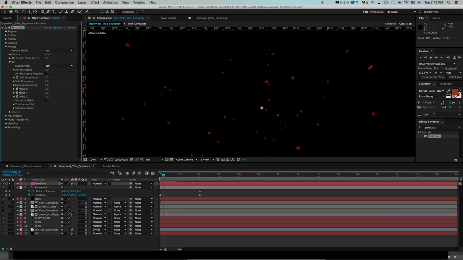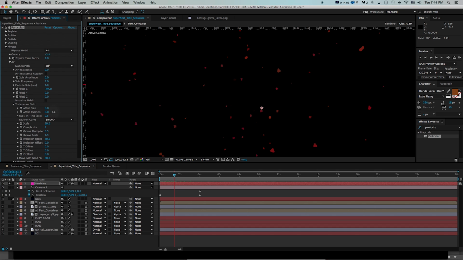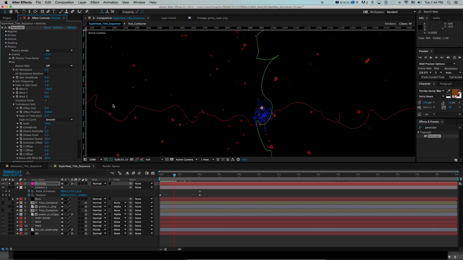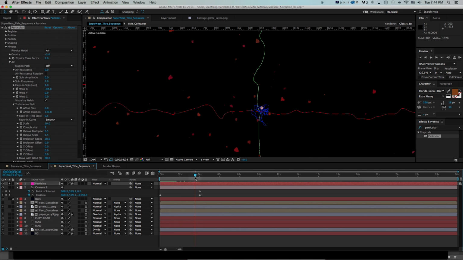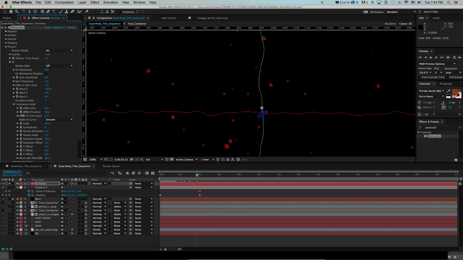And then if we want them to go a specific direction, we can turn on wind, X or Y. So I'll just do some negative wind. And then they'll go up and to the left, and that's cool. And if we want to add a little bit of randomness so they're not just going straight up and to the left, we can twirl down this turbulence field and turn on effect position quite a bit. And if we check on visualize fields, you can see it's this line that's kind of rotating and moving around, and that's what's going to kind of blow them a little around so they're not just going in straight lines. I'll just turn off visualize fields.